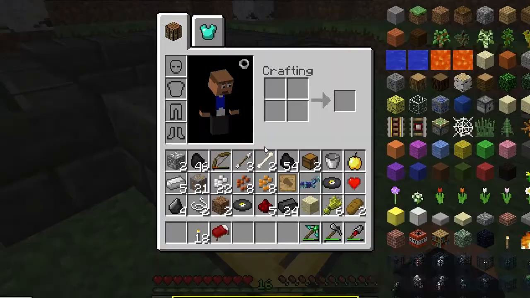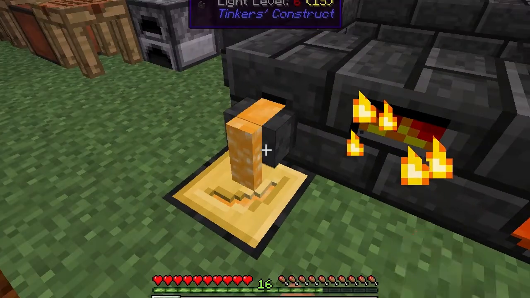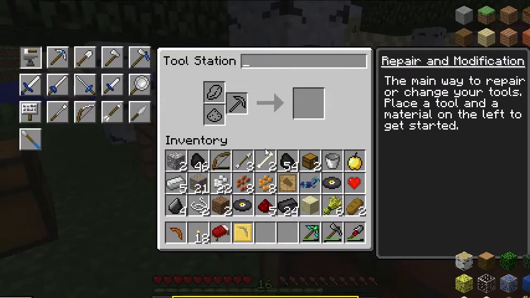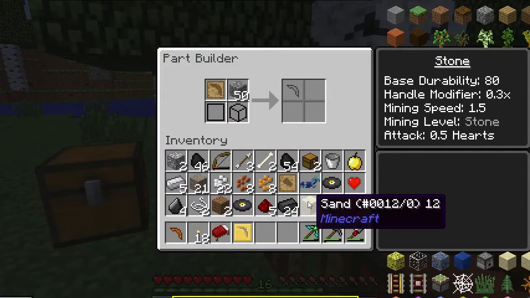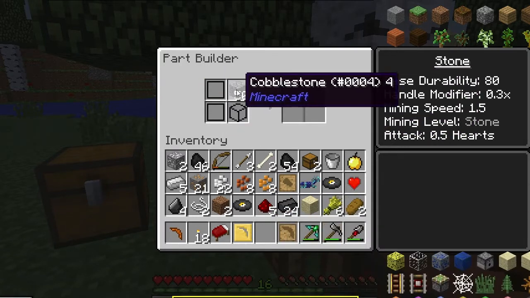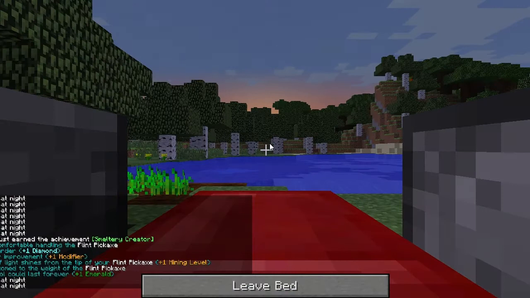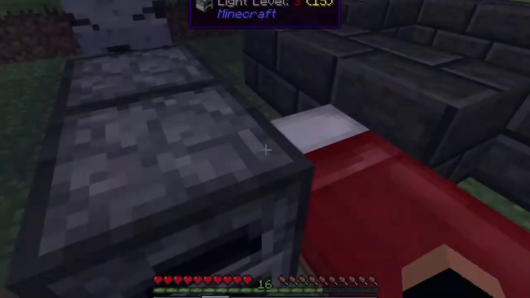I think if I do copper, I think the next one is. I think the next one will be copper. Let me just make a binding. What kind of binding can I do? I think a wood binding would be useful, but let me take a nap. Let me just make sure I get some sleep before the night falls. There we go.